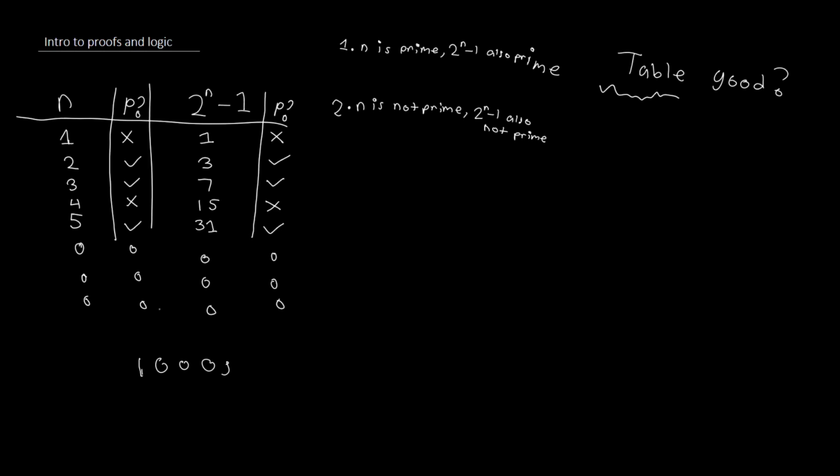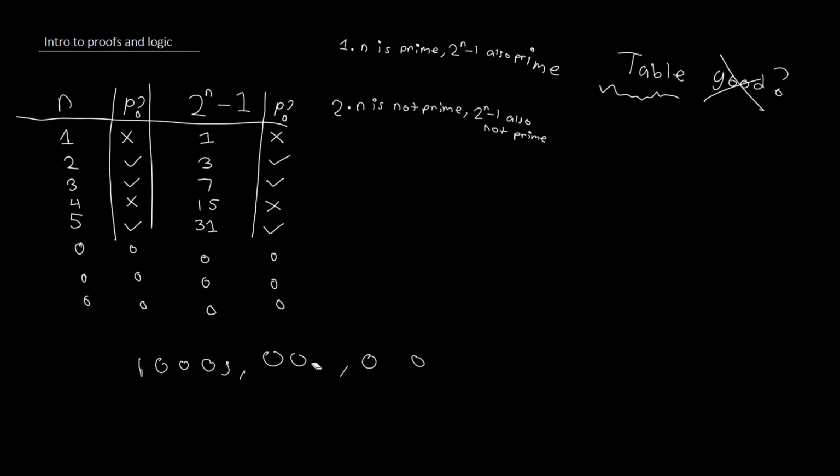Then is it good enough as a piece of evidence? And if it's not good enough, then what if we make it till the millions or billions? Will that be better? Or if that's still not good enough, can we just keep going on? The real answer to that is the table is never going to be good enough, no matter how big it is. And let's just try to give an argument as to why the table is not good.